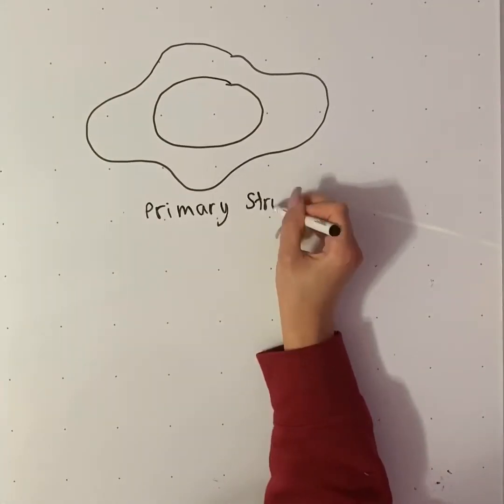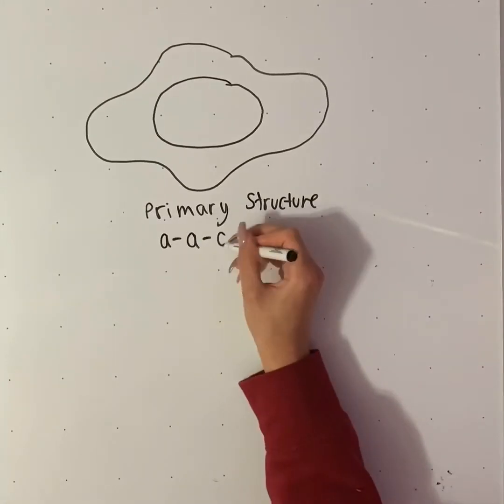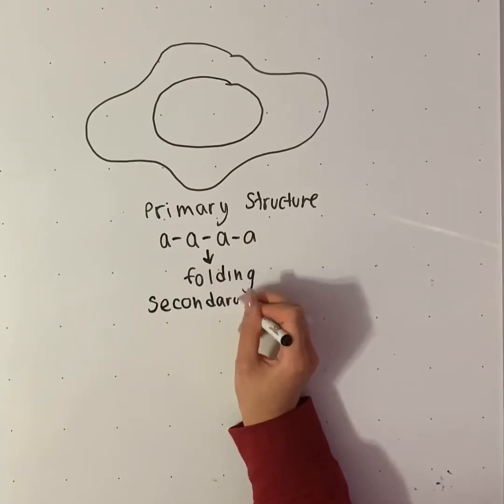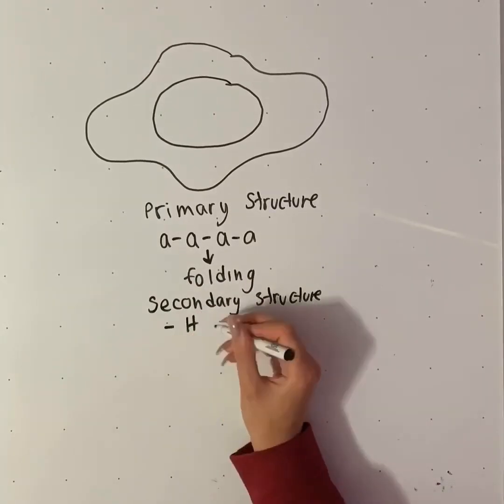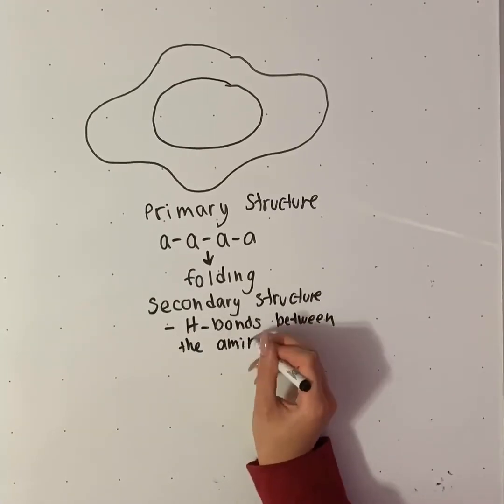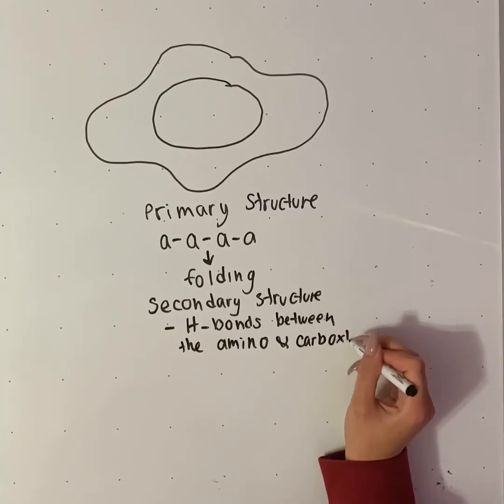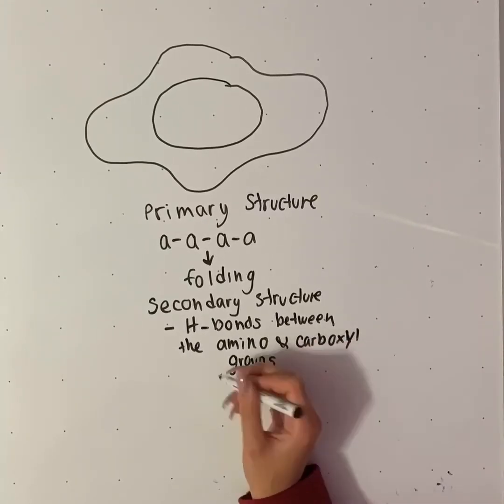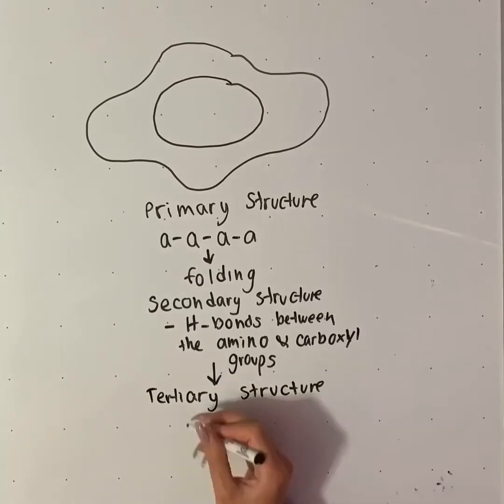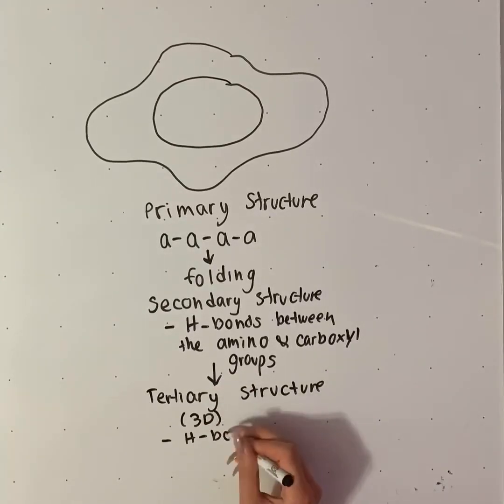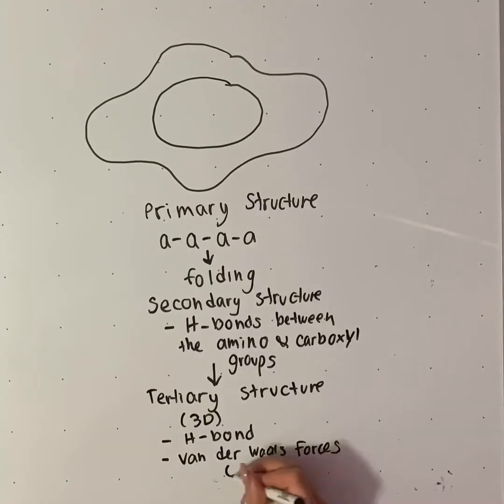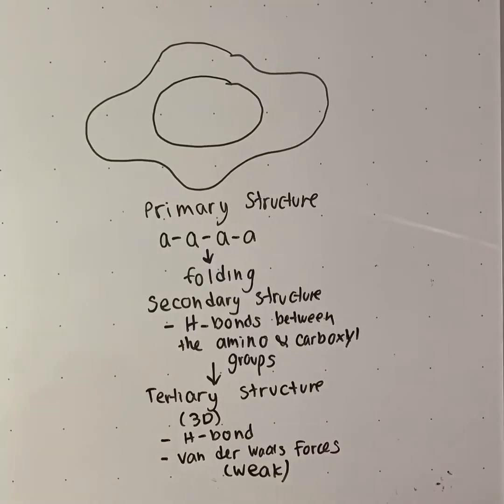Intermolecular forces create the structural properties of the egg's proteins. As said before, the primary structure is the chain of amino acids. Folding of these chains results in the secondary structure. Hydrogen bonds between amino and carboxyl groups stabilize the structure. Further folding creates a 3D structure, also held together by hydrogen bonds. Another force present is the van der Waals forces. Van der Waals forces are weak electric forces that cause attraction between neutral molecules.